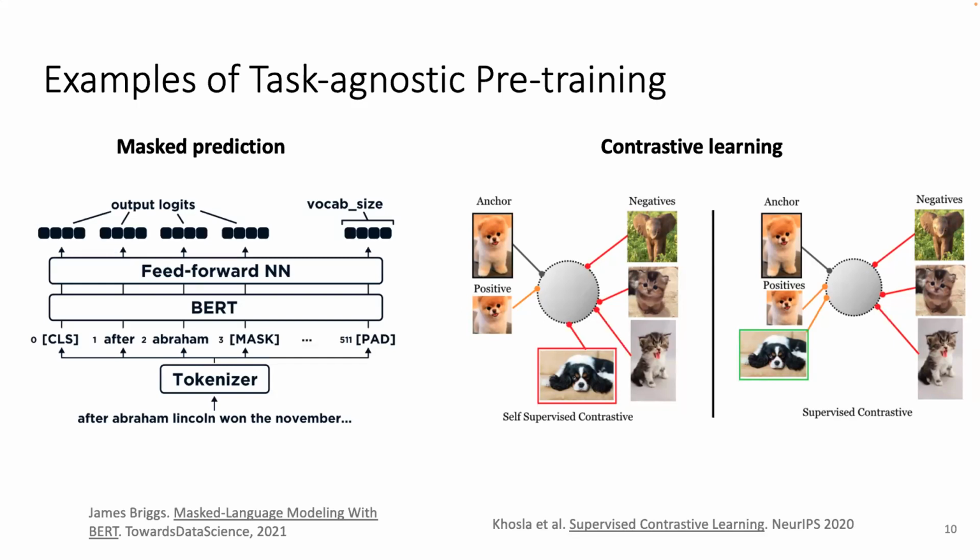Because if we are doing next word prediction or mask prediction, the model will learn to understand the context through predicting the masked places and then update the parameters accordingly. There is another popular technique called contrastive learning.